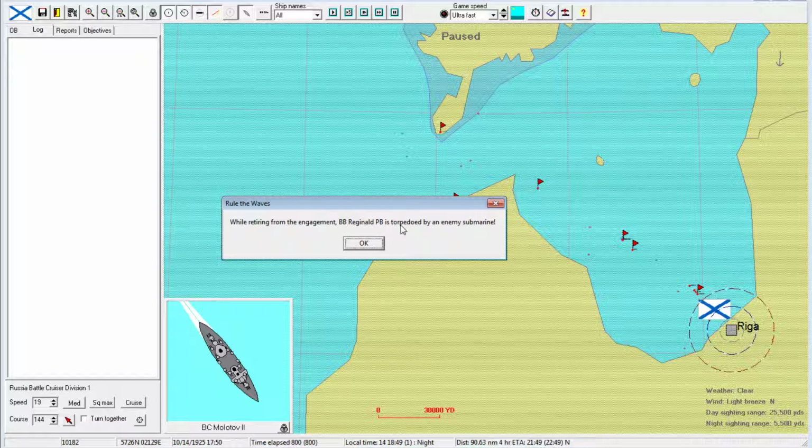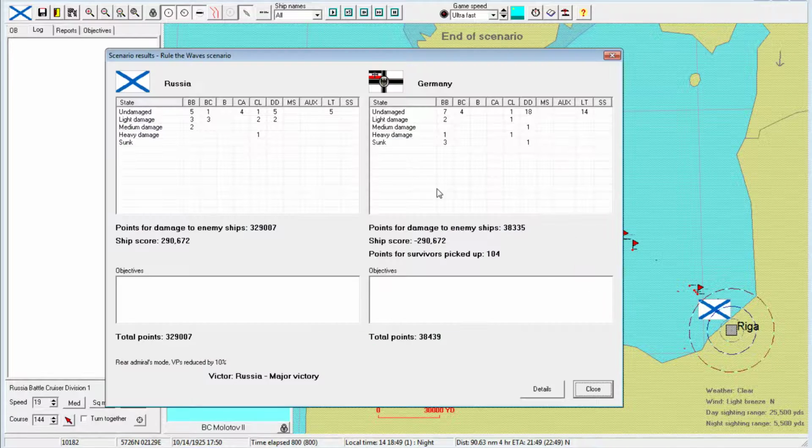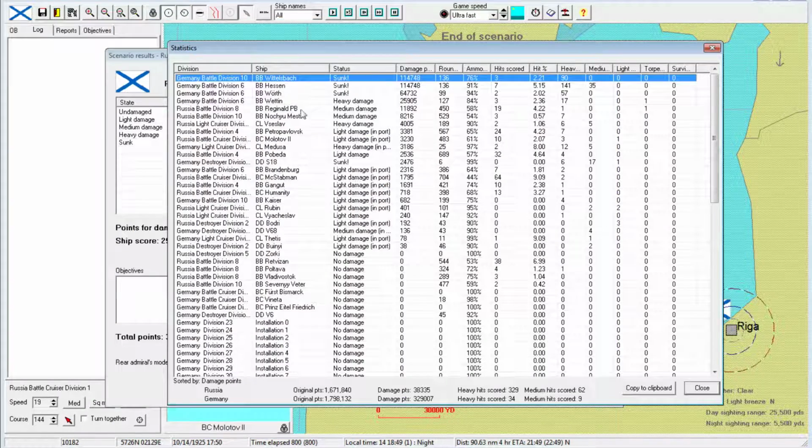So Reginald PB was actually torpedoed by an enemy submarine in the Gulf of Riga. Like, I mean, obviously we know that this is not true. It's part of the simulation effects, but it would be kind of nice that if you made it back to your port, you shouldn't suffer from a torpedo attack. Anyways, it didn't end up doing anything but cause medium damage, and we did happen to sink 3 of their dreadnoughts. So that's, I mean, it's really just another notch in our hat, I have to say. It's not going to change the outcome of the war, really, but very satisfying to whittle those ships down.